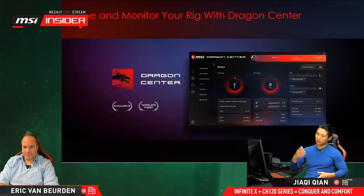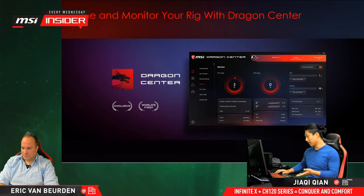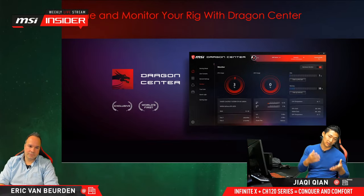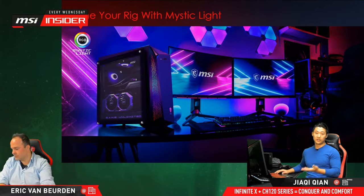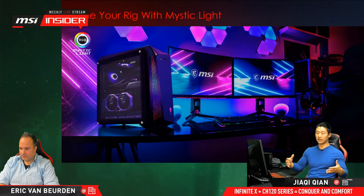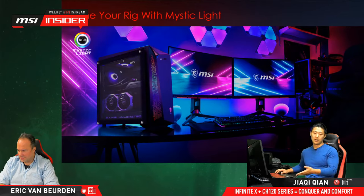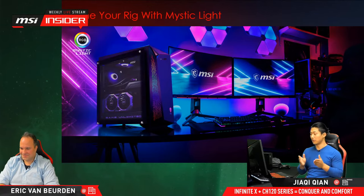Besides the hardware, all the components and the features, we also have the software side, which is our Dragon Center. With Dragon Center, you can tune a lot of the settings, you can monitor your desktop, and you can set up profiles in which it will prioritize games, so your game will have the best allocation of your system resources and all the goodies. I'll show you in just a minute, briefly. In there, you can also tune Mystic Light, which I showed you before. It will synchronize your system and even work with your entire peripherals and ecosystem if they're Mystic Light enabled. And this isn't limited to MSI products, because we also have third-party partners that work with us. We have a very, very broad ecosystem when it comes to RGB syncing. And we all know how important RGB is, because you cannot win a game without RGB.